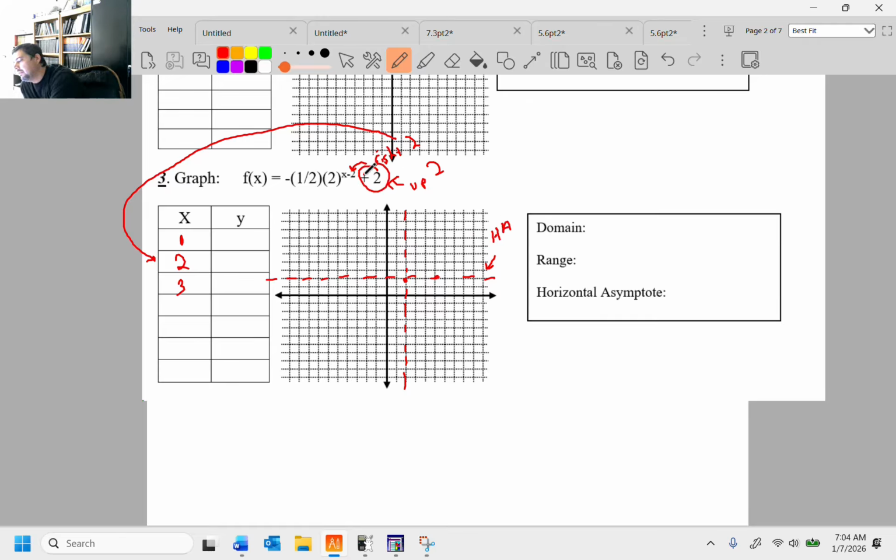And I think it's in your notes, but I don't remember. The horizontal asymptote is at y equals 2. This exponential function will not cross it. This one has a negative out front, so it's actually not going to be curving up. It's going to be curving down. It's probably going to be down in here somewhere. But anyways, the reason that we pick these points is they tend to work out.